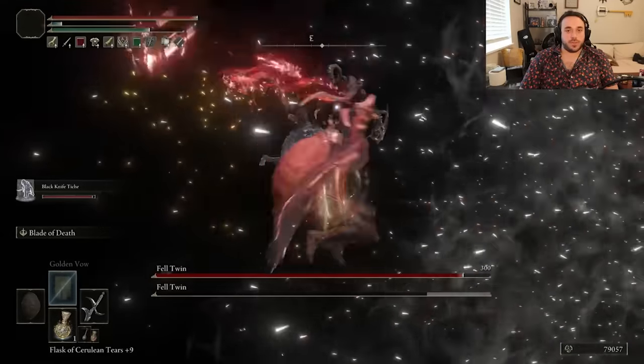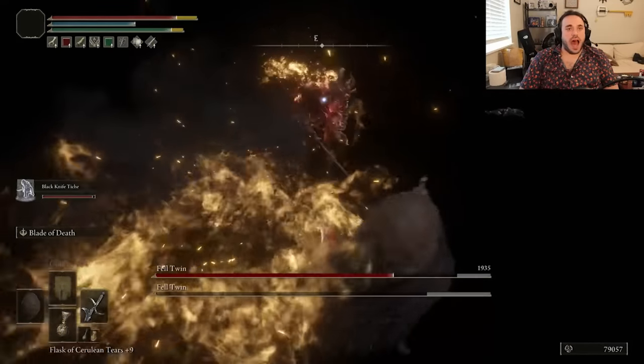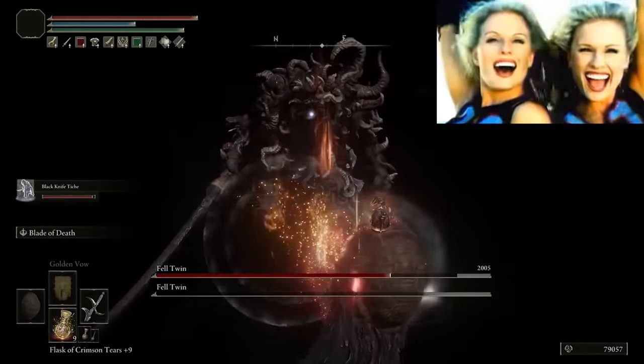I love using the Black Knife again, summoning some friends, spamming that Ash with the twins.